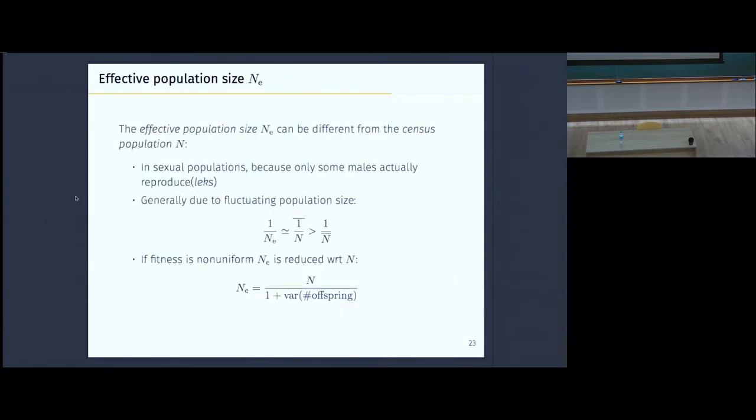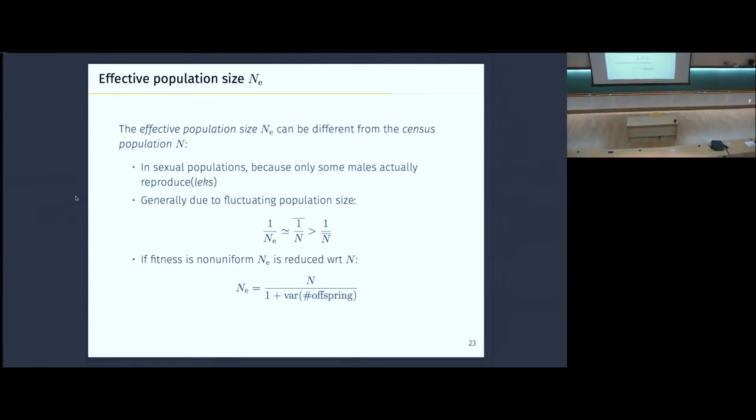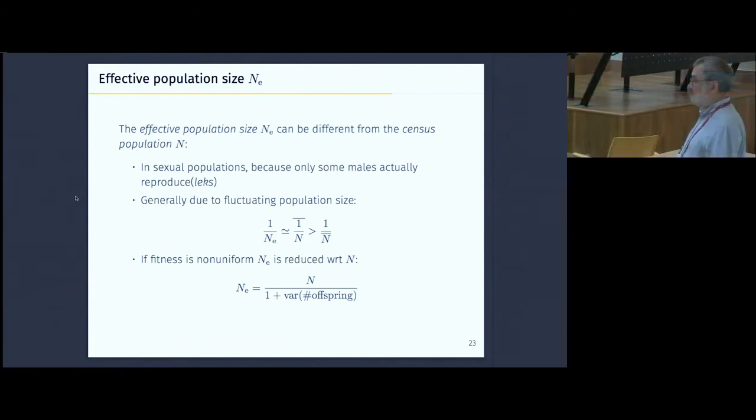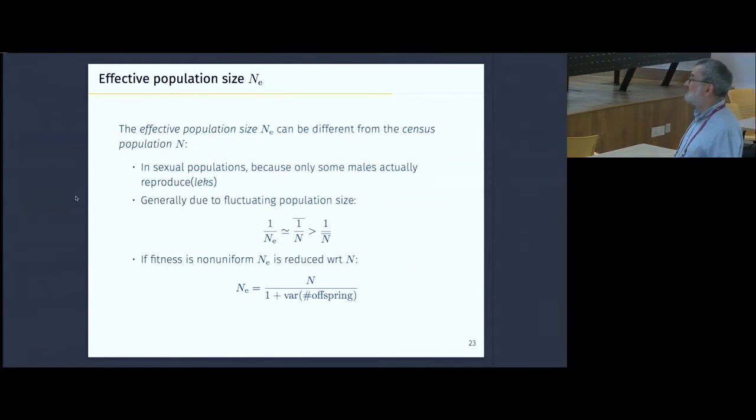Now, this is the effective population size. What I said about population size is very nice in the computer. What happens to it in the wild? Well, usually what you get is that if you do this and then you have some independent evaluation of the mutation rate, you find that your numbers do not add up, unless you finagle with the population size, and the population size you get out is much, much smaller than the actual population size, which is called, in this context, the census population size.